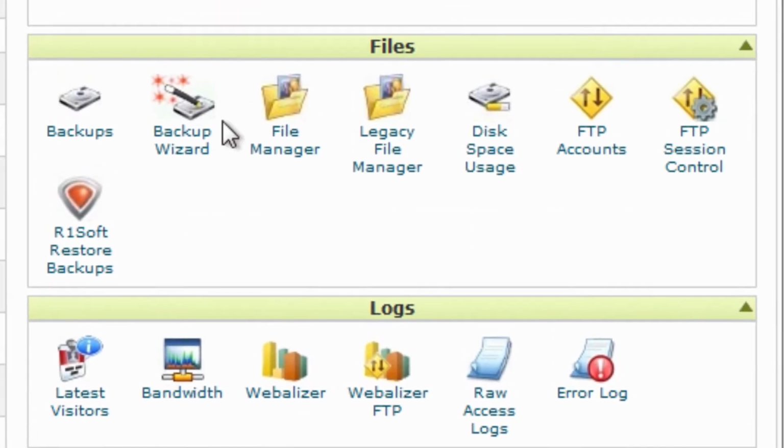Stick straight to the backup option, or if you want, sign up for a backup service, and then you can use the R1 Soft Restore backup service. And that's exactly how you can back up your content. That way you make sure that anything you're doing on the site, you've got a backup so you can feel free to break it or play with it as much as you want. Very easy to restore. We can help you restore it if necessary. And that way you've got everything taken care of.